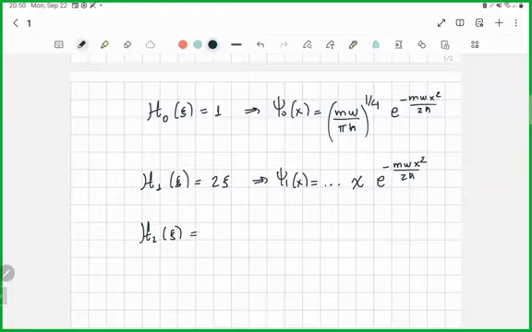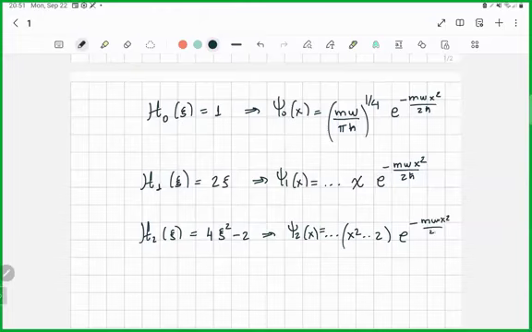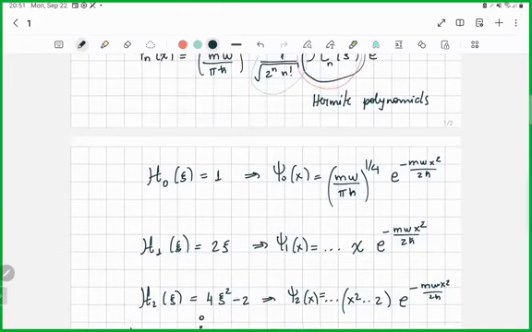For the second excited state, it becomes a little more complicated. You see that now we have 4 c squared minus 2. That's why these things are called polynomials, no? Hermite polynomials. So then our psi 2 involves x squared, some constant, no? And then the exponential. Anyway, it goes on like this. If you want, you can see these Hermite polynomials in your book. It's contained in the table 2.1.